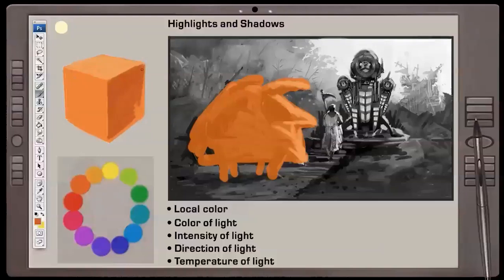Now the shadow color still appears as though it has saturated color. It's not a dead, dirty, dull-looking shadow color. But it's not as saturated as this color that is receiving light, but not directly. The only part of this form that is receiving direct light is this top plane here.